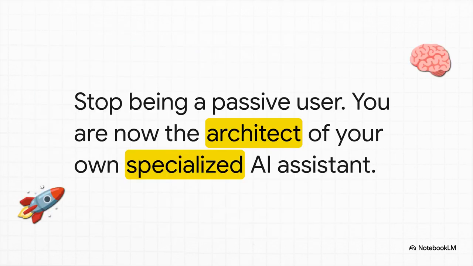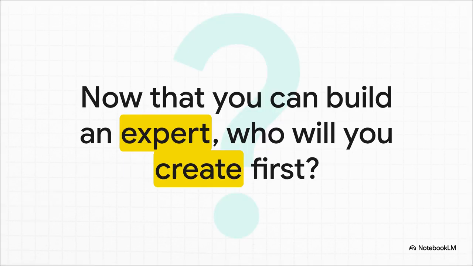So here it is, the big takeaway. The point of all this isn't just to stop ChatGPT from being so annoying. It's about shifting your mindset from being a passive user of a tool to being an active architect. You are designing, building, and refining an assistant that is perfectly tailored to you and your needs. And that leaves us with one final and, I think, very exciting question. You now have the blueprint to create a specialized AI expert on pretty much any topic you can think of. A legal analyst, a creative writing coach, a personal finance advisor. The only question left is, who are you going to build first?